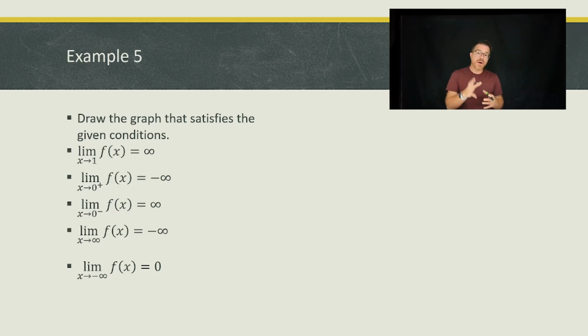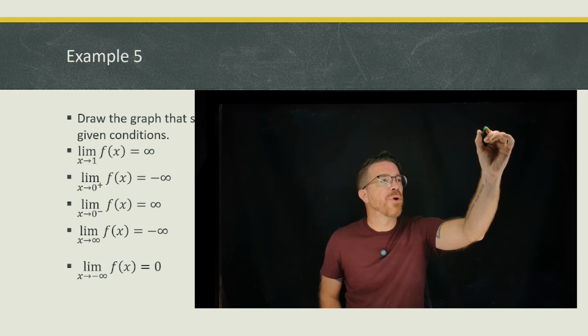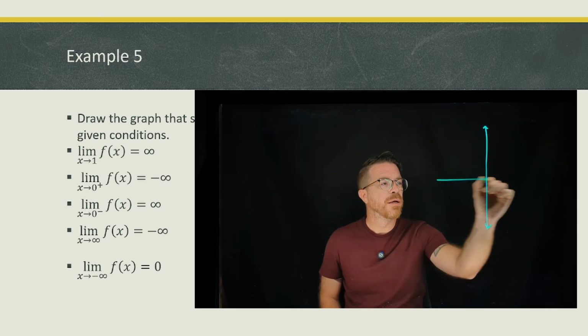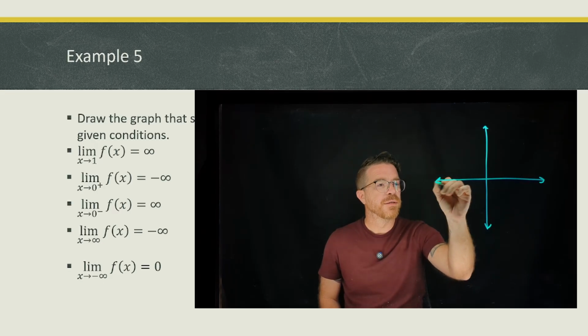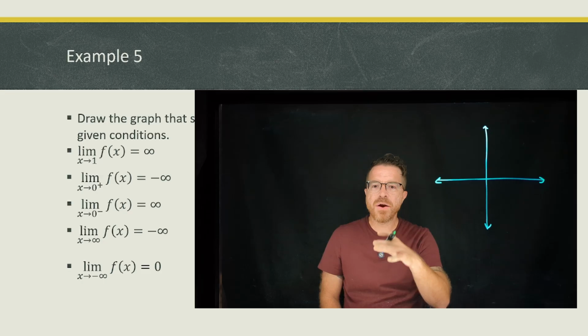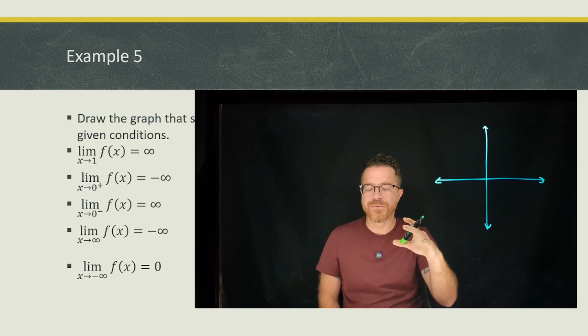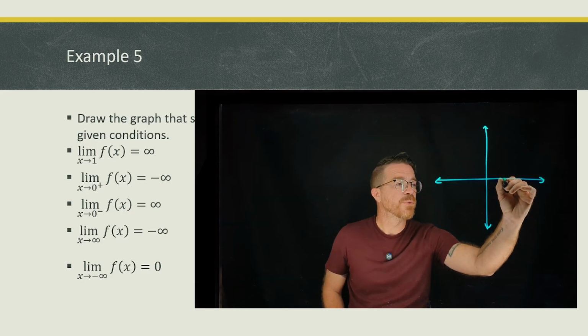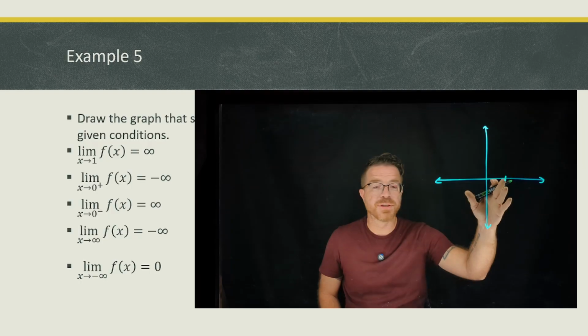We now have the outcomes of different limits on our functions, and we want to draw a graph. So the first thing I'm going to do is draw my x, y axes. So I've got my y, I've got my x. Before I begin, I'm going to quickly look through these to see where I'm actually going to be doing my limits, to figure out where I need to focus. So the first one looks like we're approaching the limit as x equals 1. So I'm going to put a line right here to represent 1.